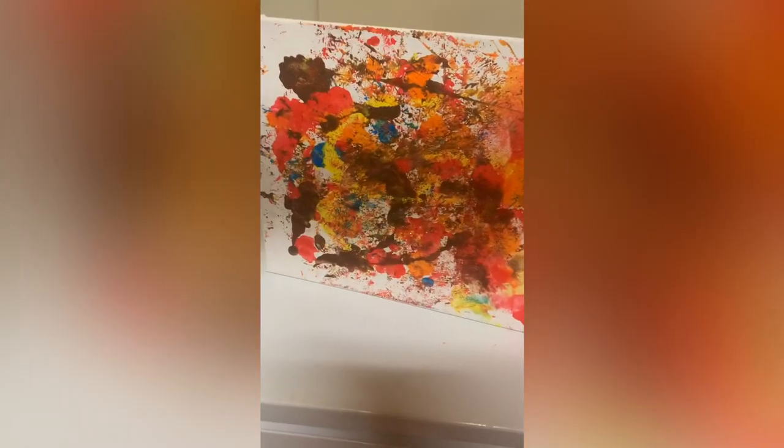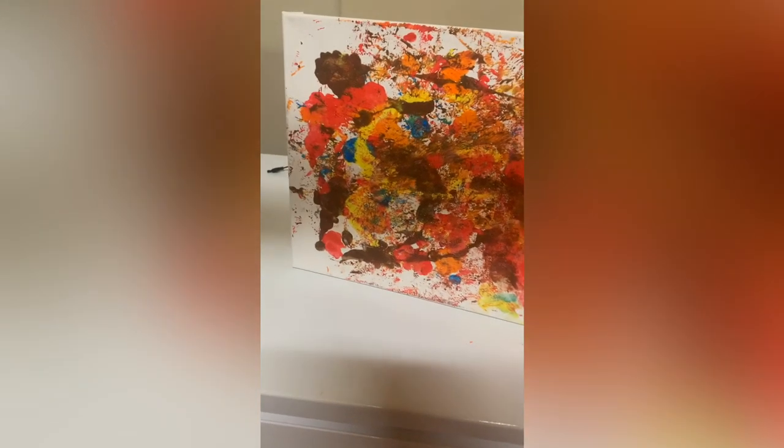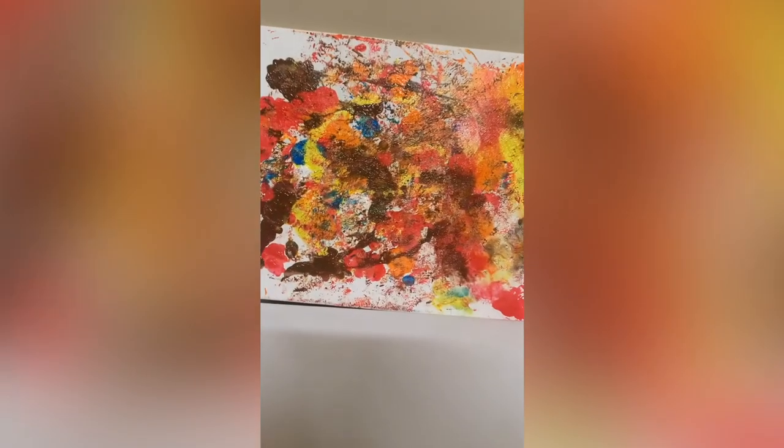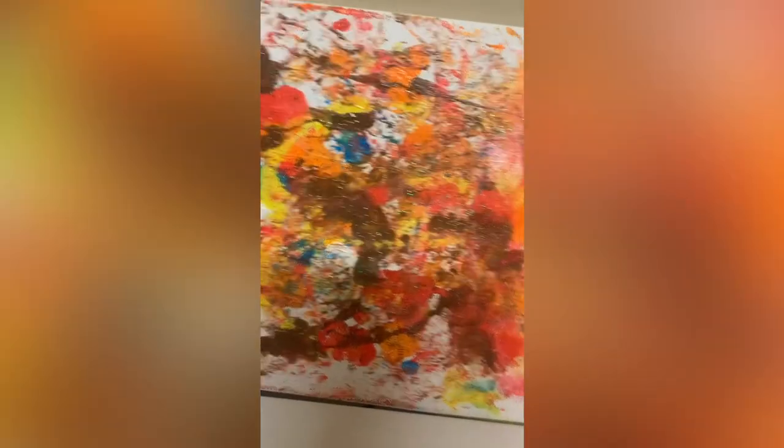And I might draw a husky on it, like I said. Whoop, what was that? Paint, I'll get that. But I think it looks really cute, and it's definitely some abstract art from my own child. Like I said, I will probably draw a husky on it, and if I do, I'll make a short about that and show y'all. So yeah, there it is.